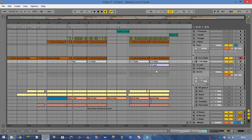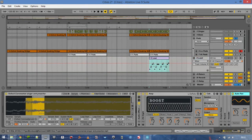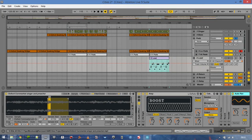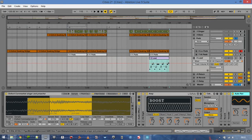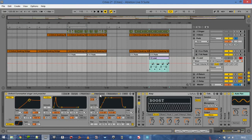So what else is there to show you? I can show you the lead very quickly, which is done in a very similar way. This time the sample was taken from a small snippet of a singer who was singing on Cornmarket Street in Oxford. If I zoom right out, it's a tiny snippet of a much, much longer sample. I EQ'd it a little bit so I could shape the sound and hone in on the bit I was going for, so you lose the background noise, which was the hardest thing about this whole thing, trying to get rid of the background noise to find the usable bit in the audio spectrum.